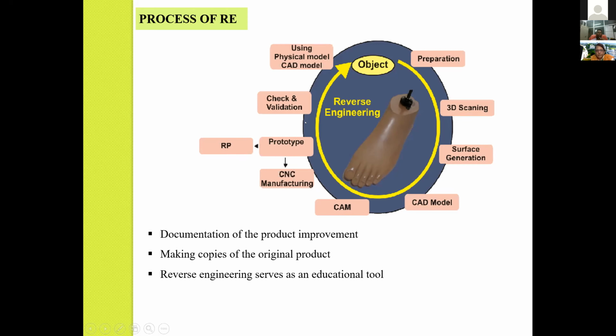Okay, so it is very useful because we prepare the documentation. We prepare the document, what is the size, what is the drawing, everything is there. Making copies, you can make more product, like when we scan so many patients. Suppose we want to do some commercialization. So we classify the age range of patients, and we think that this kind of 4 or 5 segment product is required on the basis of your area, or maybe some regional issues.